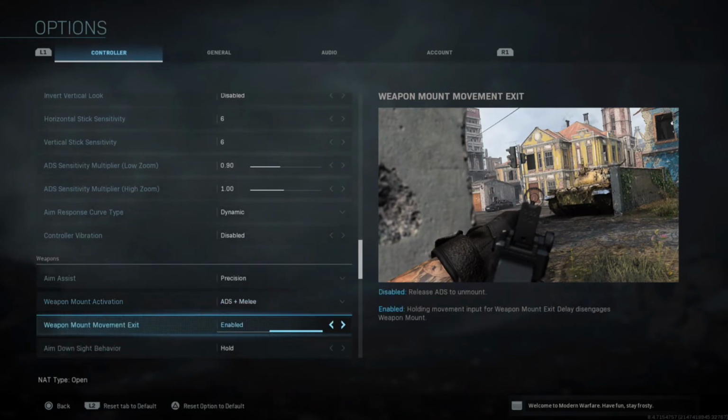And then there's weapon mount movement exit. So if you move, do you want it to be enabled? If it's enabled and you move, then it's going to move you off the wall mount. Whereas if you disable it, you have to release ADS to unmount. So I just have it where I can move. That way I can just get off of the wall mount whenever I want. But that's kind of how you want it.